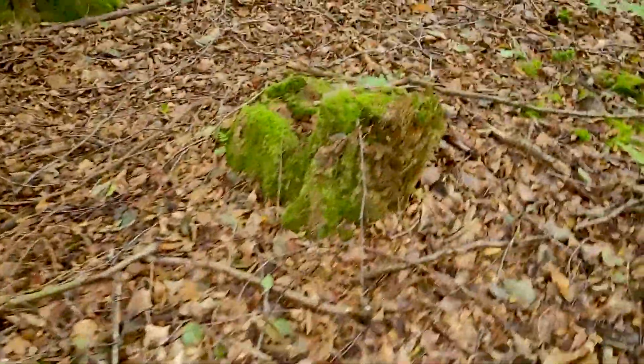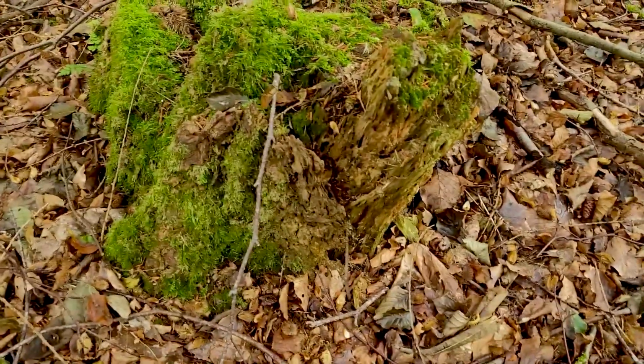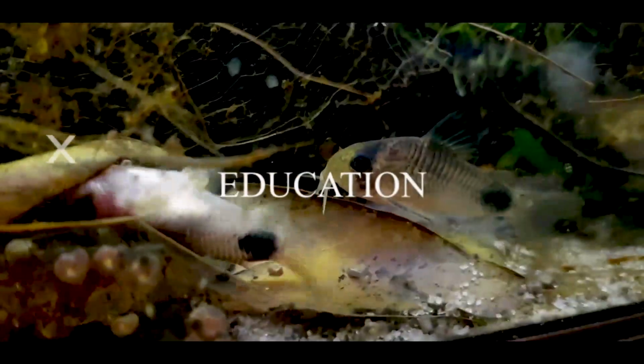As you can see walking through here, you get a lot of inspiration from nature as well. We've got a tree stump here with lots of moss on it, and look how beautiful that looks when we sort of check it out closer.